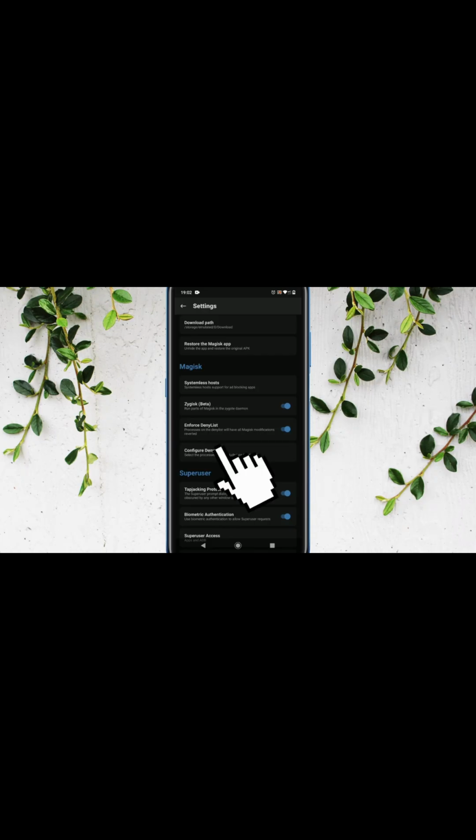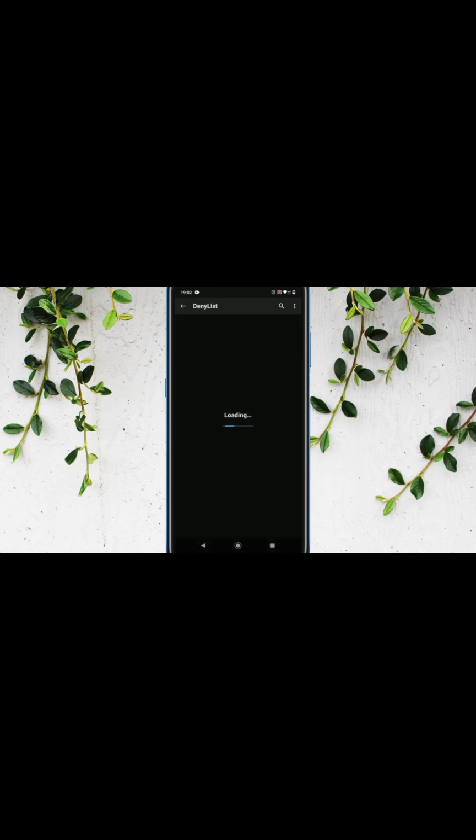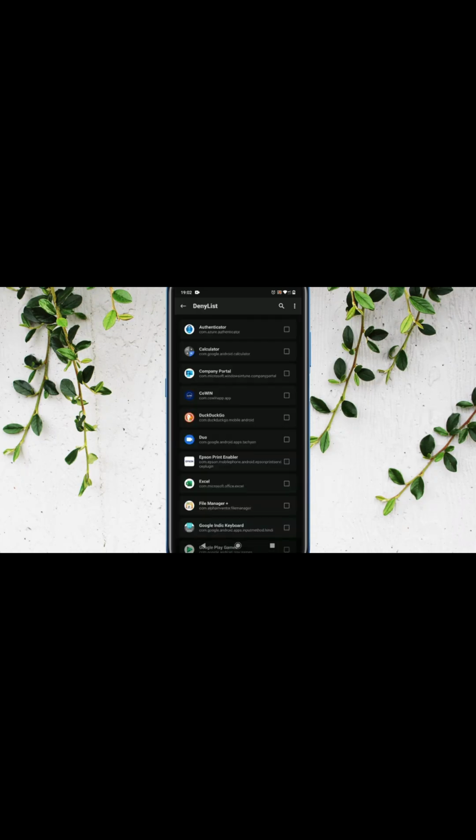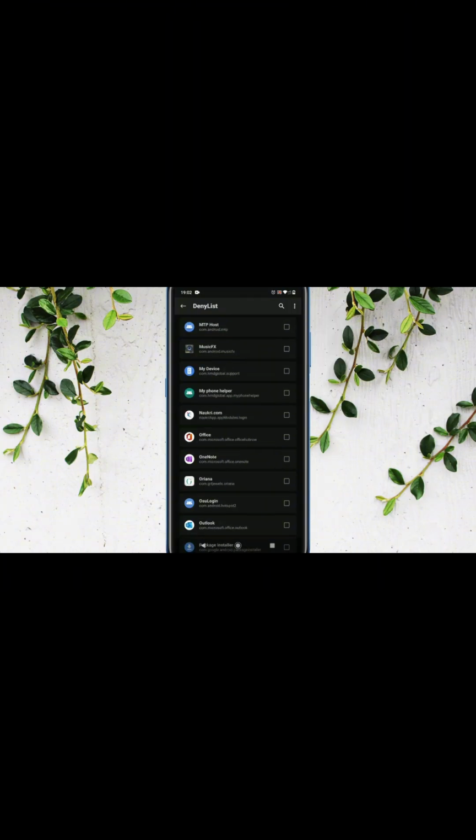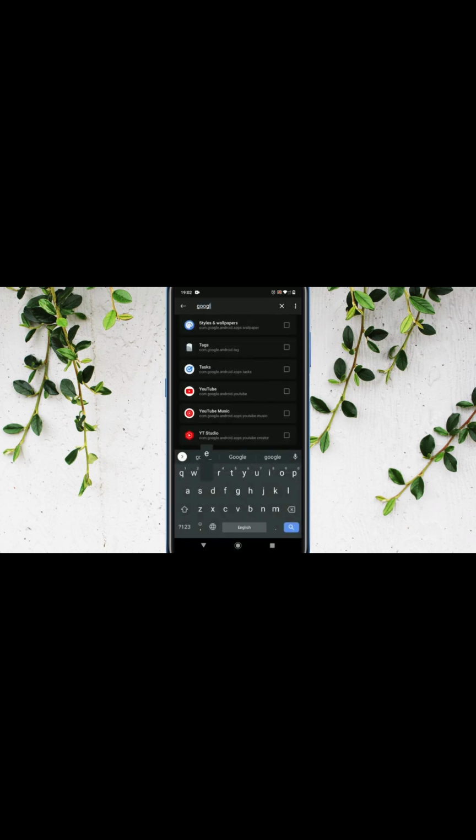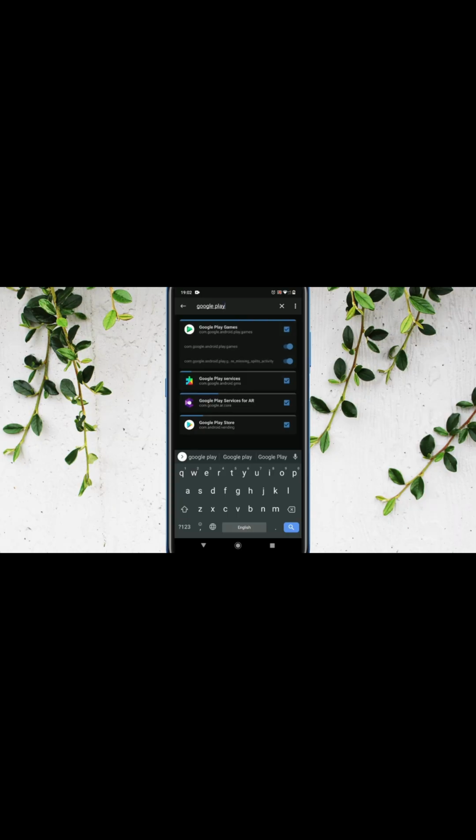Tap on Configure DenyList. Go to this 3 dots menu and enable Show System Apps. Please use the search option and search for Google Play. Over here, please select all these apps. Please check at the sub-activity level as well.